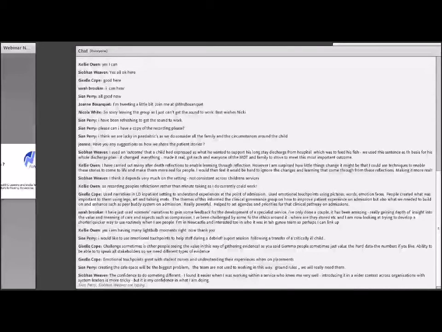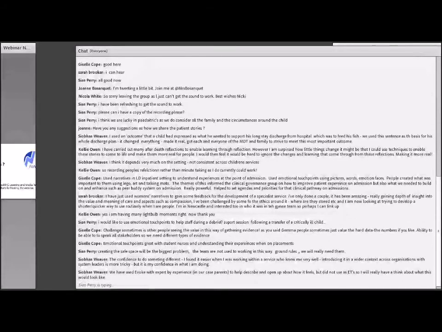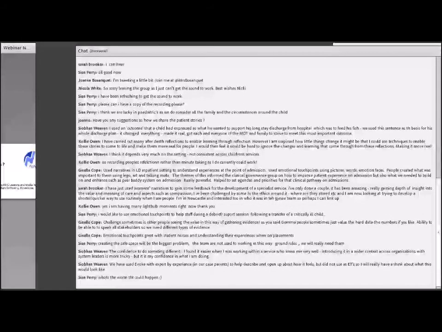We use, rather than ground rules, the terminology a safe space agreement, and we ask people to think about a time where they felt safe to share their emotions in a group setting, and what it was about that particular environment that enabled them to do that, so that we can really pinpoint what it is about certain group dynamics and the context and the facilitation that really helps people to feel safe.